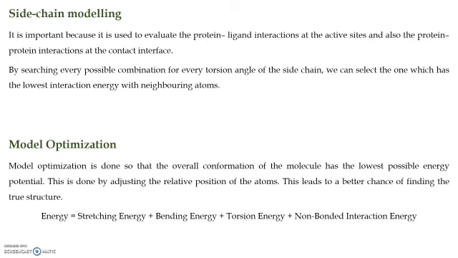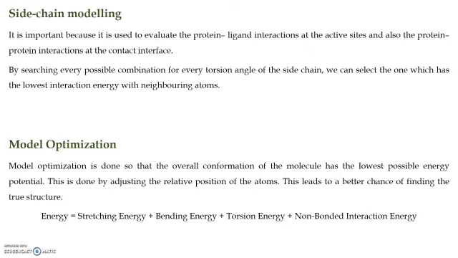And the next step is side chain modeling. It is important because it is used to evaluate the protein-ligand interactions at the active sites and also the protein-protein interactions at the contact interface. By searching every possible conformation for every torsion angle of the side chain, we can select the one which has the lowest interaction energy with neighboring atoms.